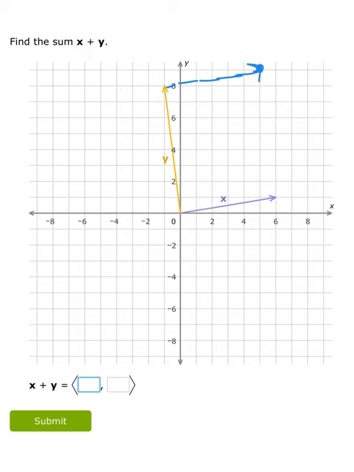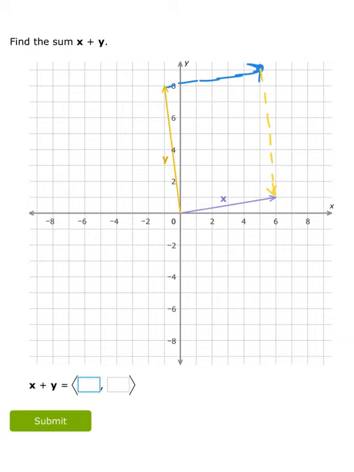Alright, and then I do the same thing for y. So if I were to create the opposite parallel side, I can see that the slope of y is going down 8 over 1. So I need to copy that same slope by going down 8 over 1 to create this parallelogram.